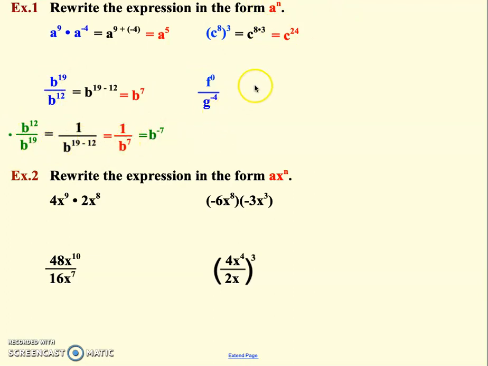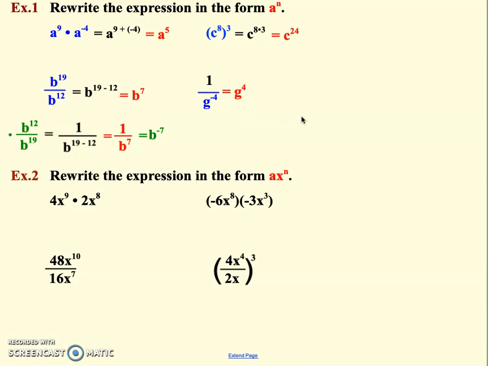Okay, one more with division. One thing to notice right here, f to the 0, whatever to the 0 power is an automatic 1. And then that g to the negative 4, if we're saying, hey, let's not have it as a fraction, then we're going to use that rule that allows you to bring it up. So you can make it positive by moving it up to the top of the fraction. Okay, there are the 4 basic rules repeated with some problems in action.